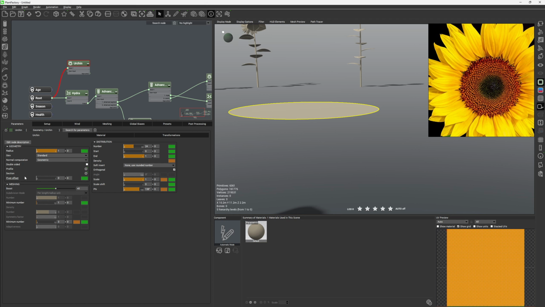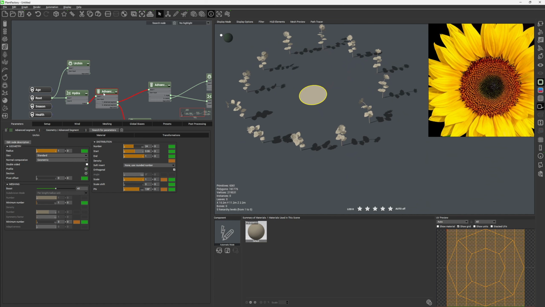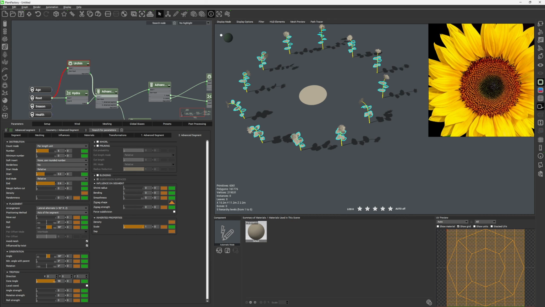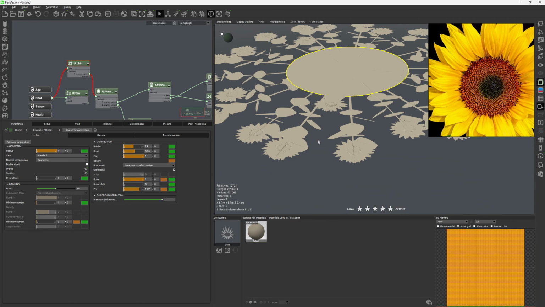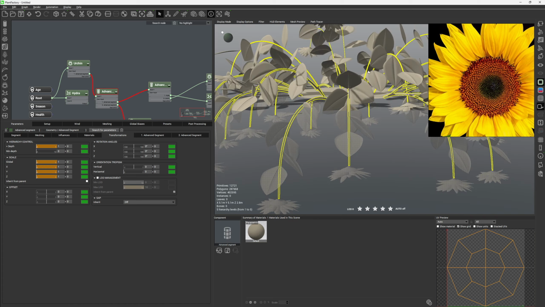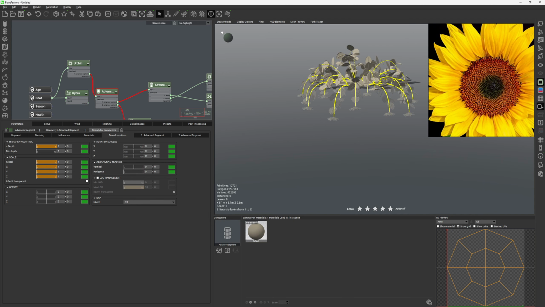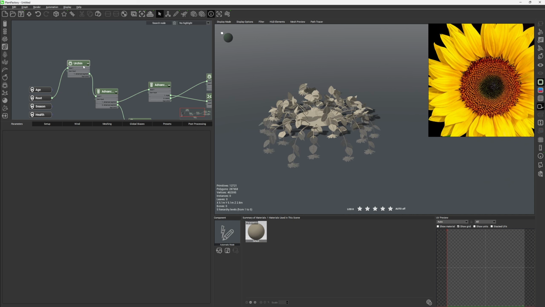And the pivot offset we don't need to do, start we need to make it 0.5, and we can make it 0.55 also. So all the points will be on the top here. And we take the advanced segments, and then we just plug in that, and you see we have it. But then everything becomes flat, because in the advanced segments we are inheriting the transformations, which we just need to turn off. Inherit scale we don't want, you see. Now we got our cluster, and let me delete this one.